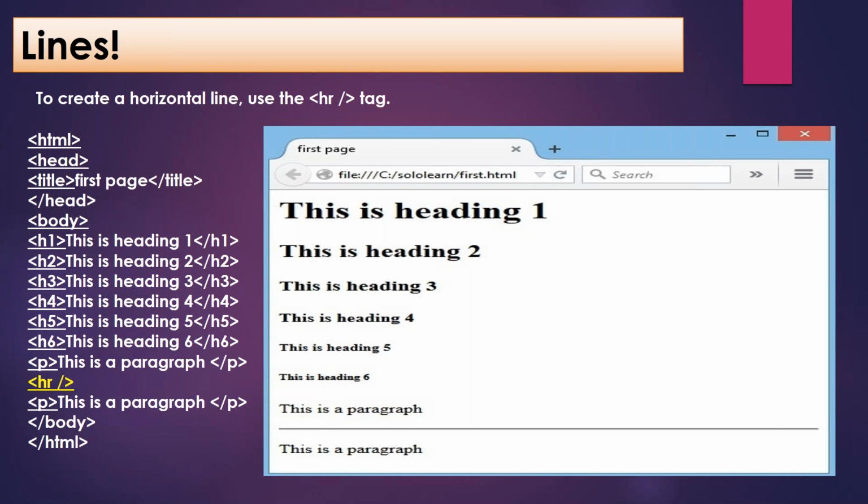Okay, in the previous page we got to know about the headings. Continuing further, sometimes we also need to draw lines, which give a clear-cut idea about the sectioning of the page. Since we are small, we have a habit of drawing lines in our book so that we can differentiate the contents. In a similar way, you can differentiate the contents in your web page. As simple as that. This is very similar to the break tag. That was just BR slash, and this is HR slash. HR stands for horizontal line.